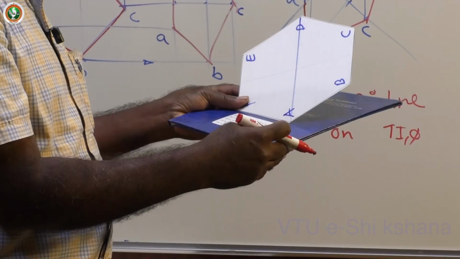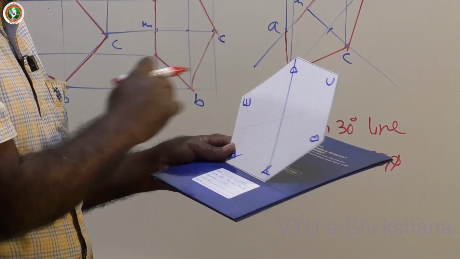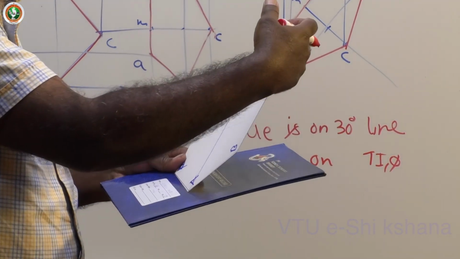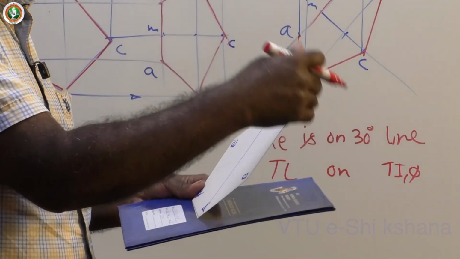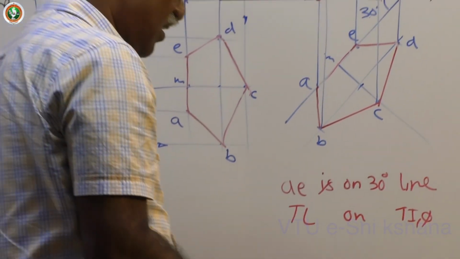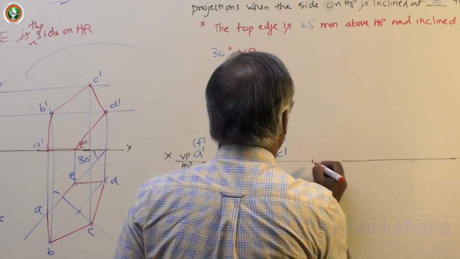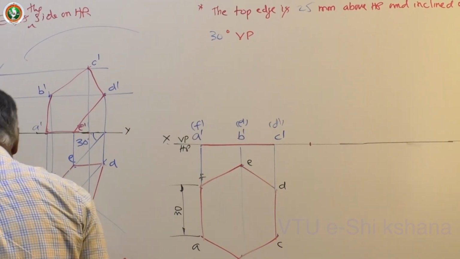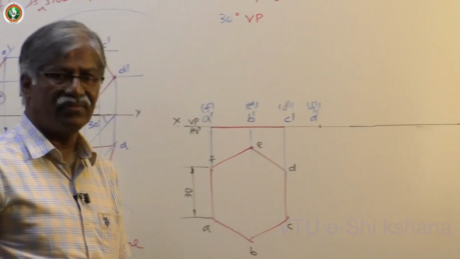See, this is HP. This is the edge on HP. This is the top edge, or the side opposite to the edge. You should maintain 25 mm. Instead of giving inclination, he has given the height. That's all. I already explained that with the pentagon. So here it's a typical problem from a long time. Now I will mark one point, then name this as A dash, F dash. It's very clear.